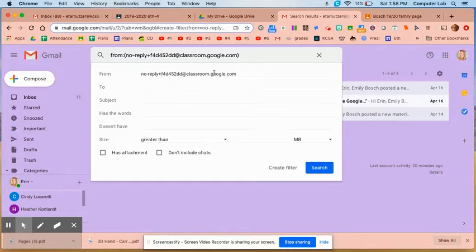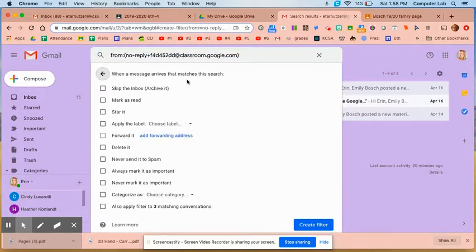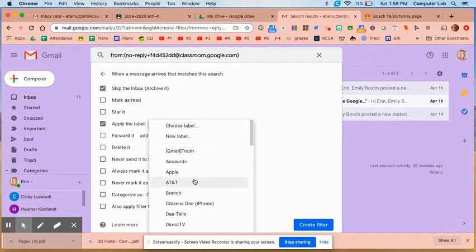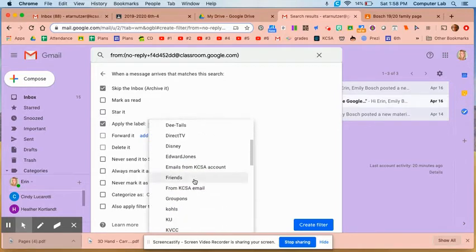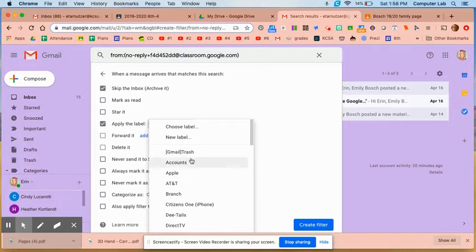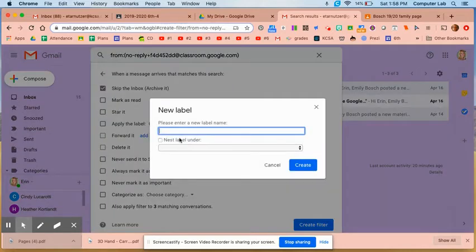So now it shows up here, and I want to say that I want to create a filter for emails that look like that. Okay, I'm going to have it skip the inbox. Okay, it's going to go directly to a label. So now I will choose a label. I don't think I have one created for Google Classroom. Okay, new label. I'm going to call it GC notifications.